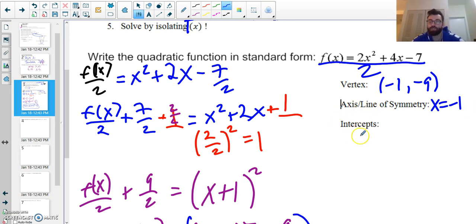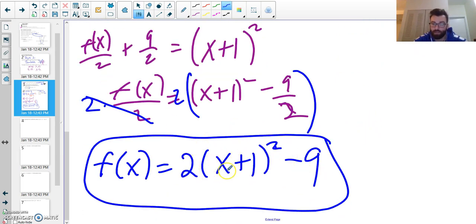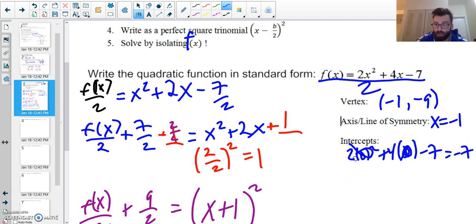All right. To find my y-intercept, y-intercept is when x equals 0. Now, I could do this two ways. I could substitute 0 in for x here and solve it out, or I could substitute 0 in for x into my original standard form equation and figure out what y equals. This standard form would be a lot easier because I have 2 x terms and 1 left over. So I'm going to substitute it in here. If I plug 0 in for x, that's 2 times 0 squared plus 4 times 0 minus 7. So that's going to give me negative 7 because this will cancel and this will cancel. So my y-intercept is 0, negative 7.